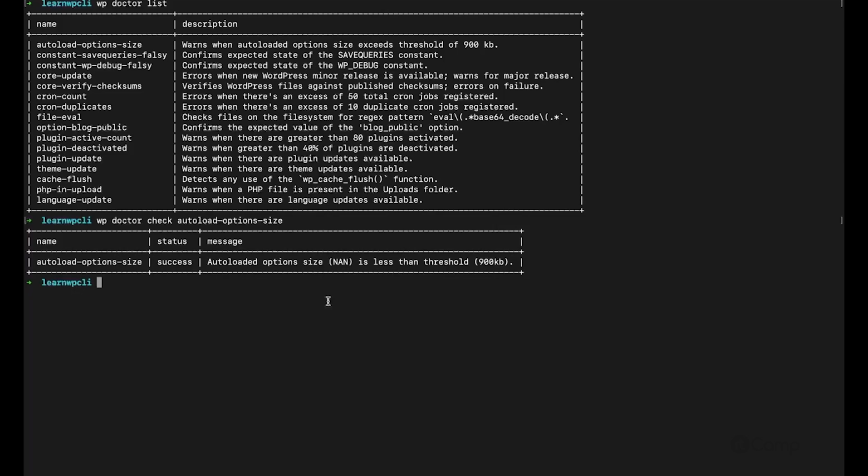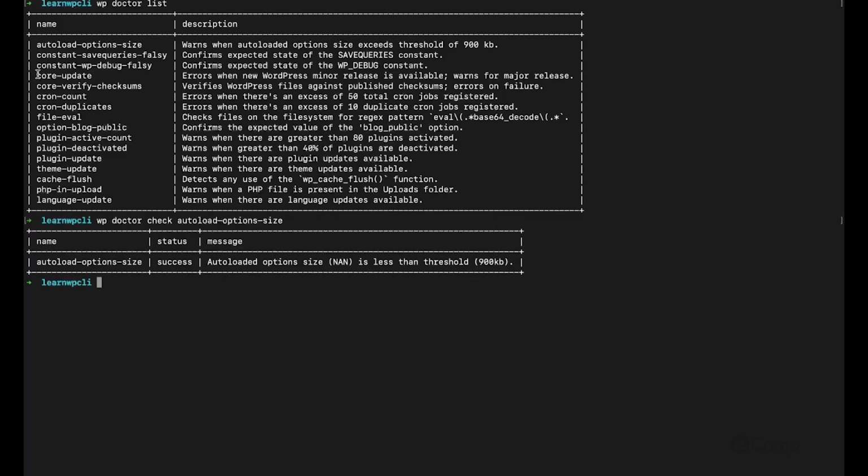Every theme and its settings come with their own set of options. Similarly, plugins also create their own options in the database. For example, if you install a plugin and it stores multiple options in the database, if the developer of that plugin hasn't handled the option cleanup appropriately, those options may remain even after you delete the plugin. These leftover options, often called orphan options, continue to load unnecessarily and serve no purpose. To address this, you can identify those orphan options and remove them to optimize your site, keeping your database clean and maintaining a size threshold of less than 900 KB, which is a good practice.